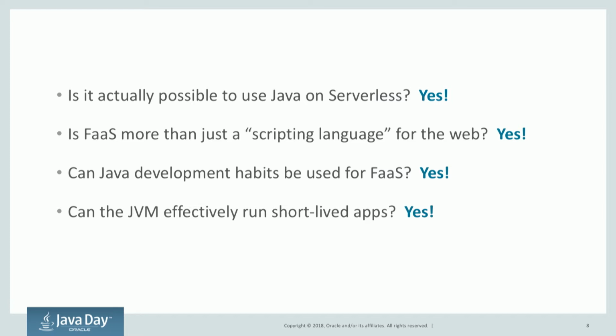And maybe FaaS just doesn't let you work like that, so Java customers would feel uncomfortable. It used to be the case that with one of the FaaS platforms, you had to type your code into a text area on a web browser. And I think Java programmers would find that a bit uncomfortable. But I'm going to show you, when I do the fn project demo, and Chad showed a little earlier, that Java development habits are easily supported alongside FaaS deployment.